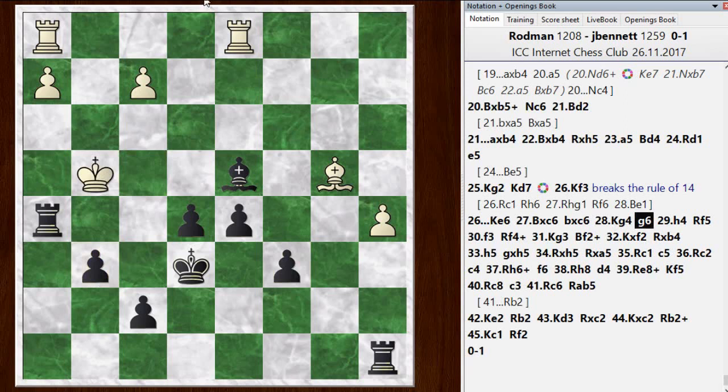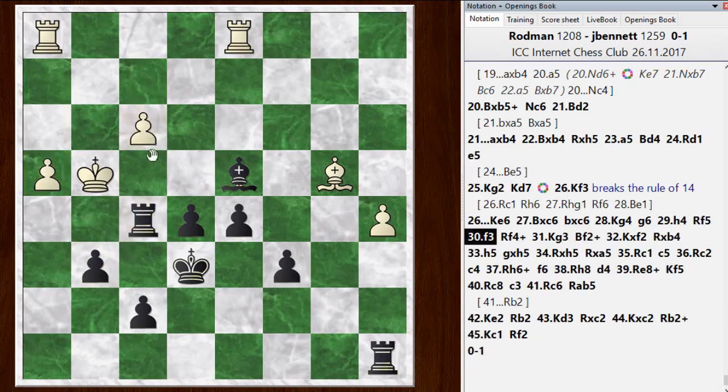Anyway, I went g6. He went h4. I went rook over to f5, taking a look at that f pawn, f3, and then rook to f4 check, driving the king back. So the king went to g3. Yeah, I think it's even more dangerous if the king comes forward. I think it could get mated with the rook coming over. So he had to go back.